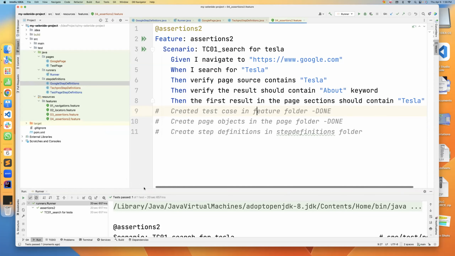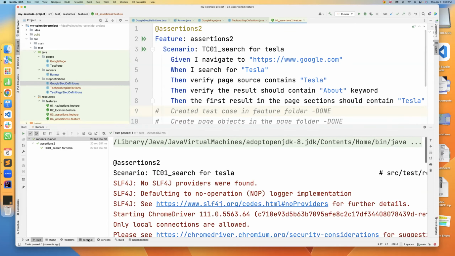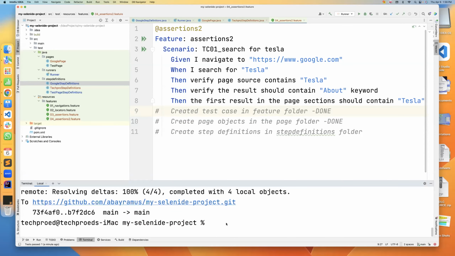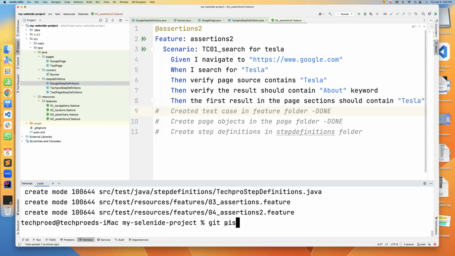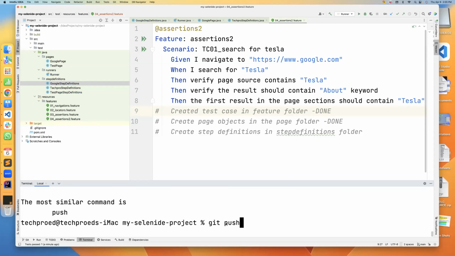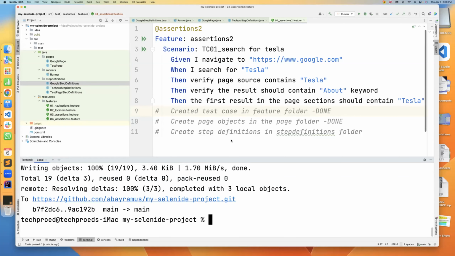So I will push the code again. This is a little bit fast-paced course, so I'm going to just push the code. If you have any question, any concern, you can write from our Selenide live channel. As soon as I see it, I will reply. Or else you can also get the code from the GitHub repository. This is going to be day 01. Git push. I will share the GitHub repository one more time. It is up here.